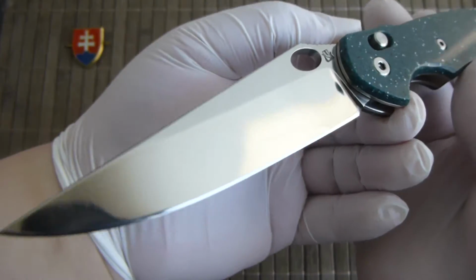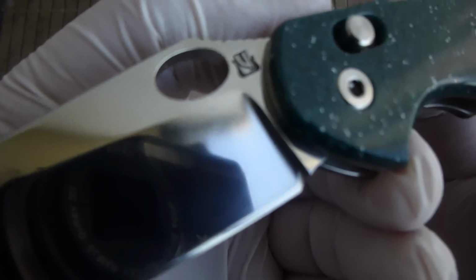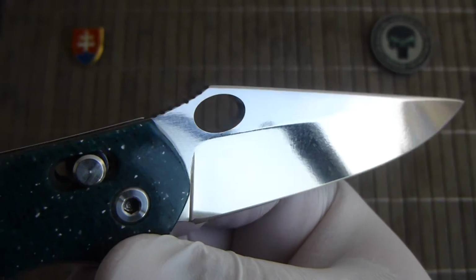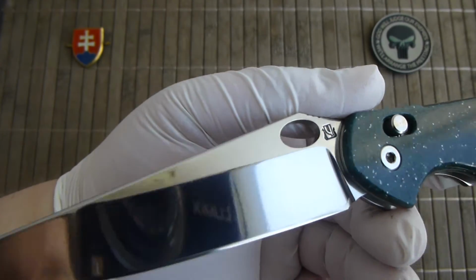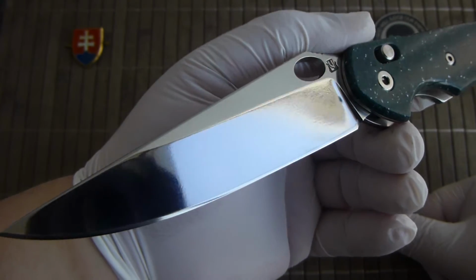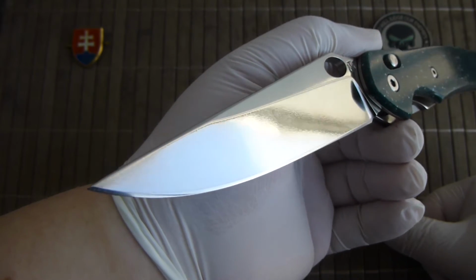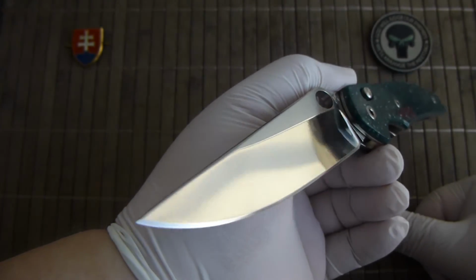So the knife has a nice almost mirror polish with only the Cheburkov logo, no blade description, so it can be either S30V or H12MF or some of the Russian steels like K320 or K340.